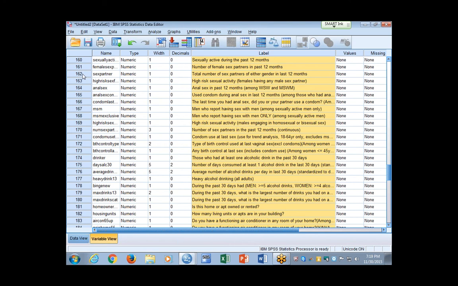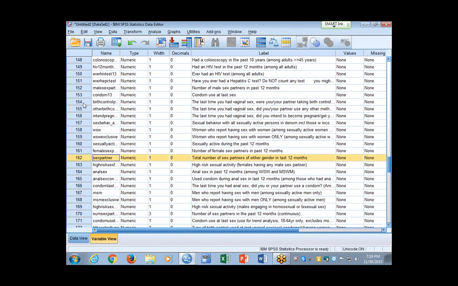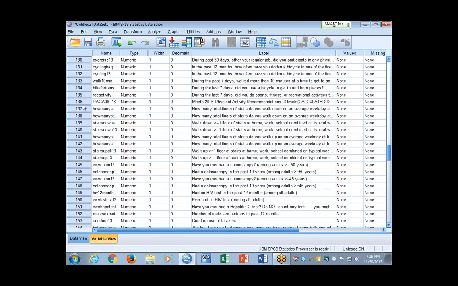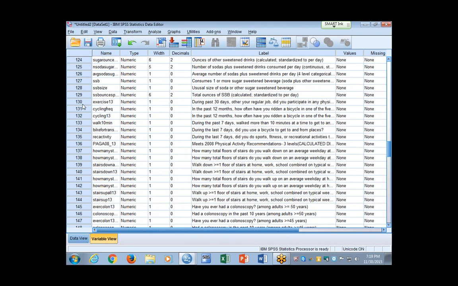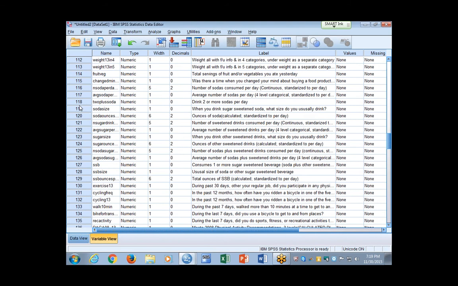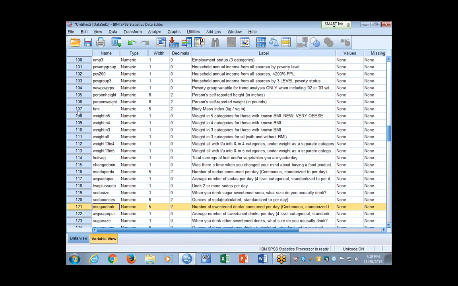For instance, you have information about the number of sex partners that they reported, about birth control, diseases, diagnoses for diseases, about mood. There's all sorts of stuff in here. The number of sugary drinks that someone drinks, the amount of fruit someone eats, and so on and so forth. So now you can go through this and see, well, gee, I really think there might be something interesting to examine in this group of variables.